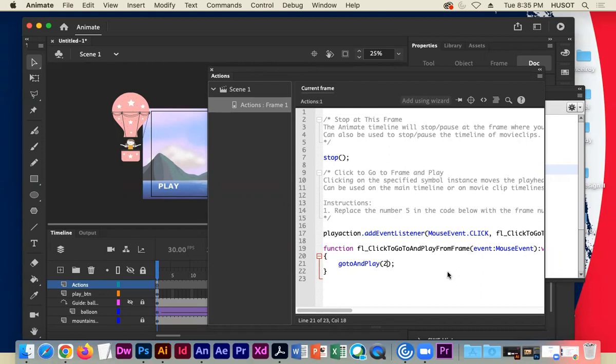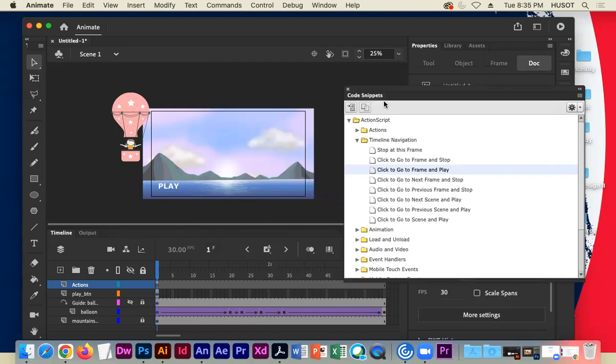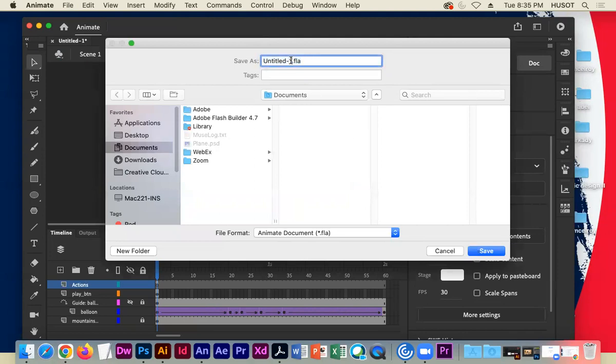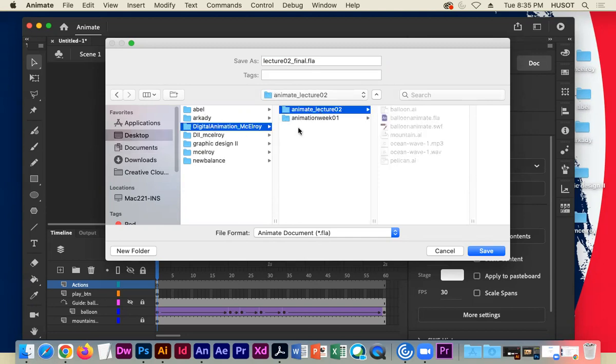So now once we make that change, I'm going to close the action windows because I can always go to Window, Actions and reopen it. And I'm going to close the code snippets for a second too, just so that you can see where we're at, right? So let's save it. I haven't saved this yet. That's naughty on my part, because if the power went out, I would be crying right now. So I'm going to name it lecture two underscore final, just so that I have it. Best practice, you should save this every once in a while.